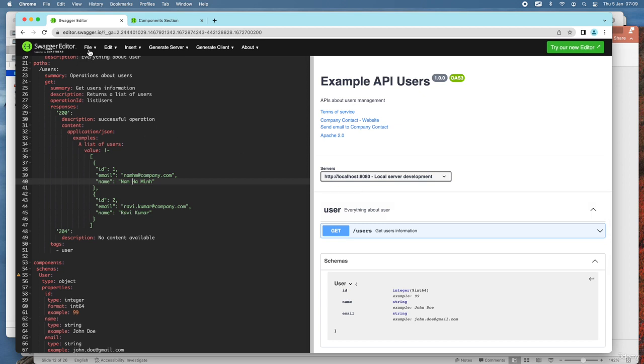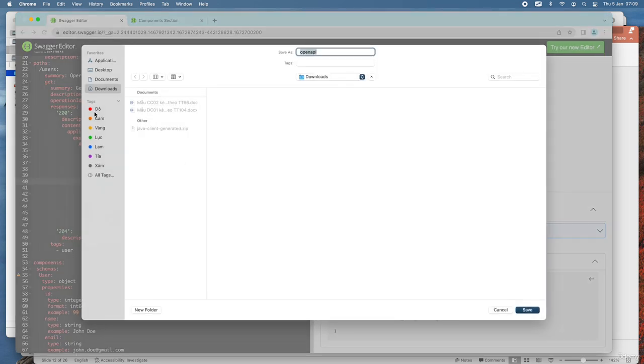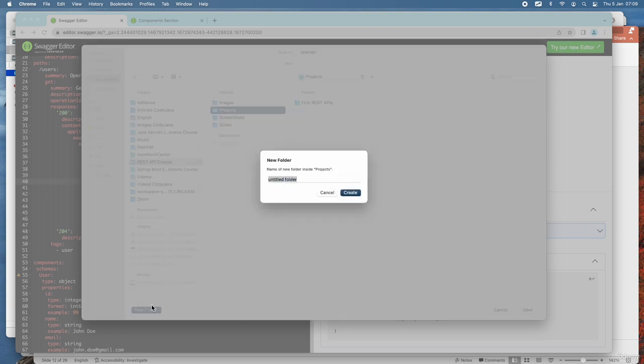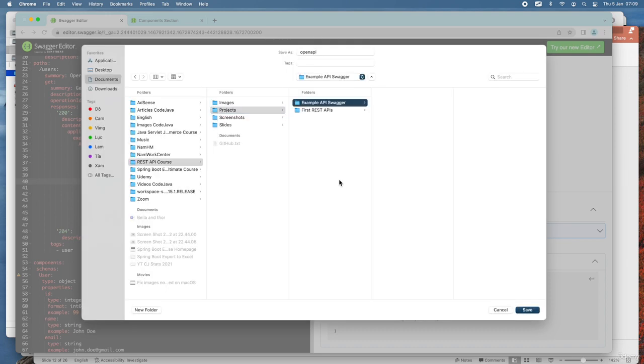And when done, you can save the file. Click menu File, Save as YAML, and I save the file here. Select new folder. Example API Swagger. Correct. Okay, save.